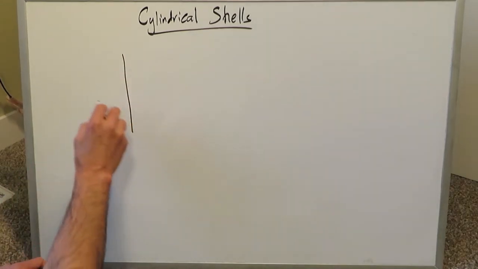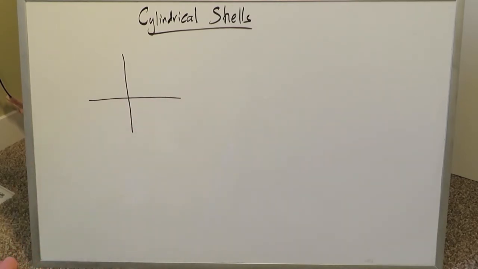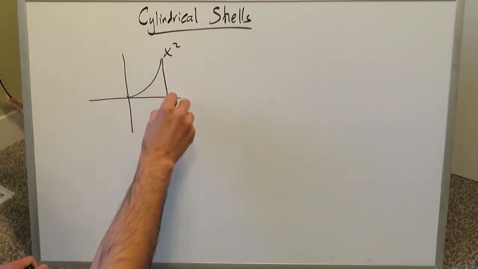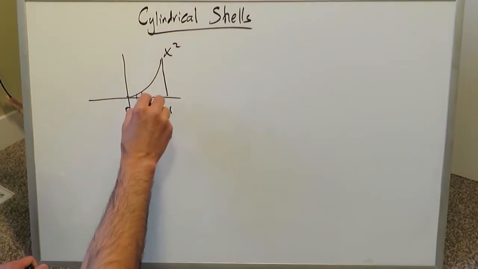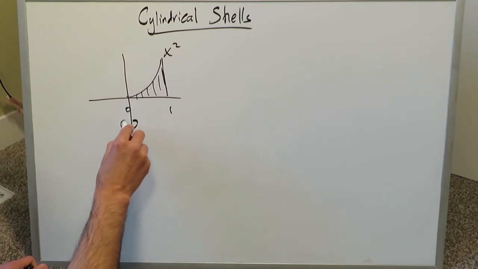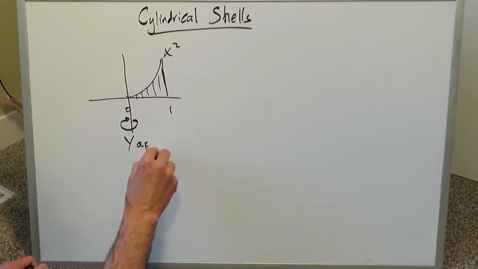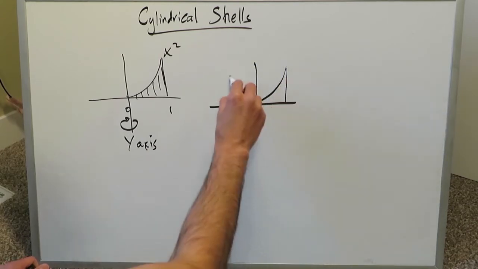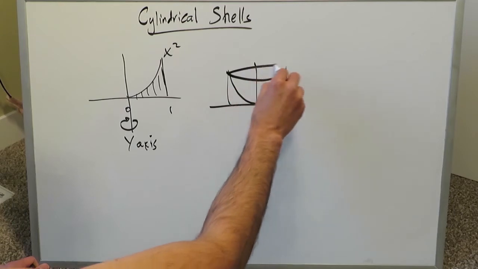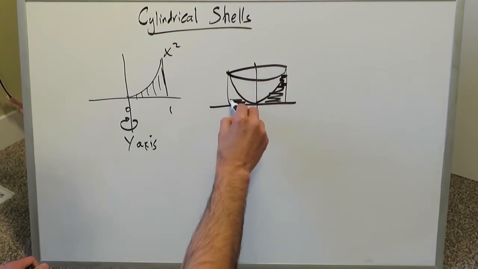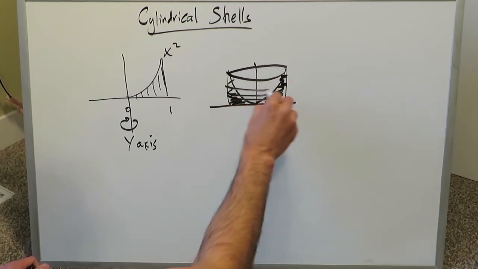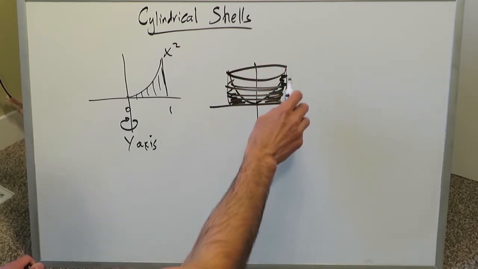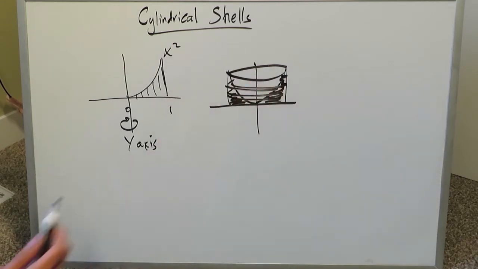But this is me explaining what the cylindrical shell technique is. If we had an x squared curve limited from 0 to 1, and you're looking at this area below the curve, and then you rotate this around the y-axis and look at the resulting volume, you'd have something which would look like this. You'd have a good mirror reflection develop over here, and a volume that would develop for a solid. You have a bowl-shaped concavity but surrounded circumferentially by this shaded area which goes around in a circular manner.